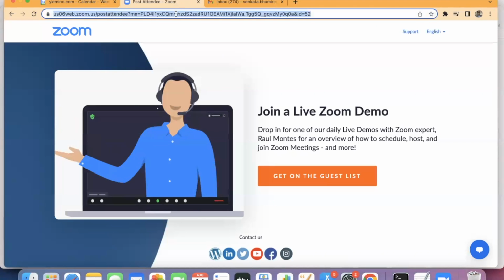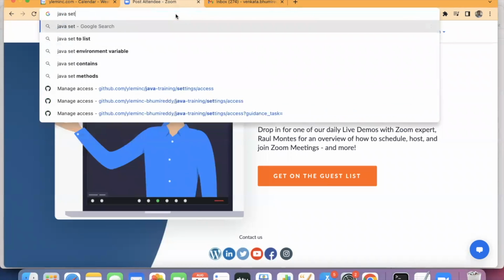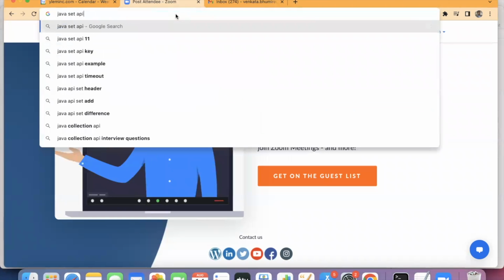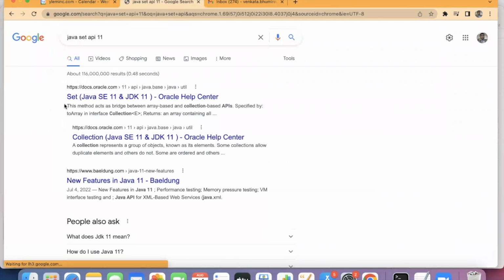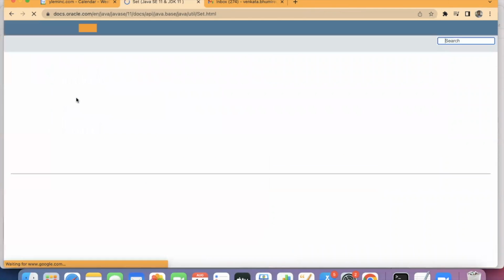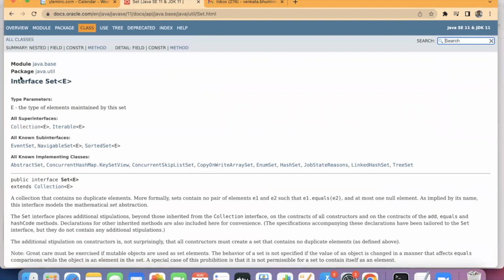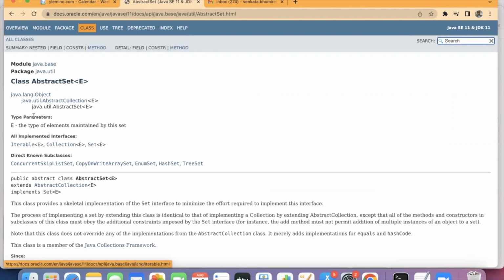First, look at the set API. Set is a collection, as I mentioned. It also has sub-interfaces known as sorted set, and it is implemented by abstract set, which is an abstract class.